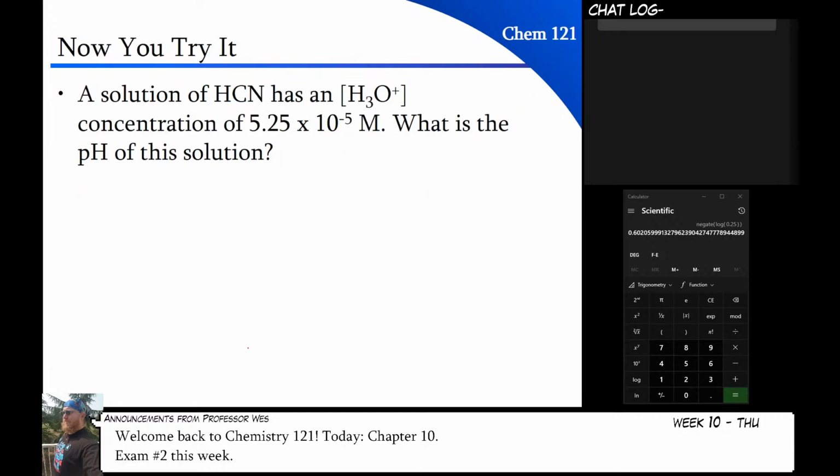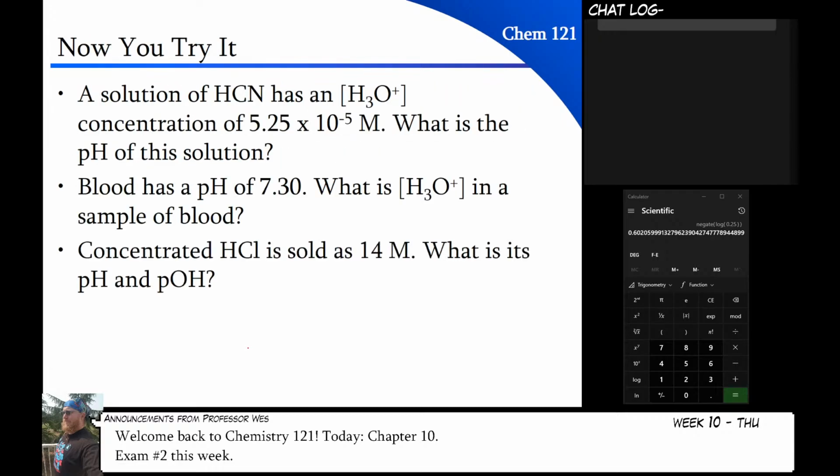All right. So this is going to leave us with one question. We're going to do that in this section, or this question right here. So I want you to skip this one for now, but we're going to come back to the second question: how do I find the concentration of H3O+ from a pH? But what I want you to do instead is do problem 1 and problem 3 here.